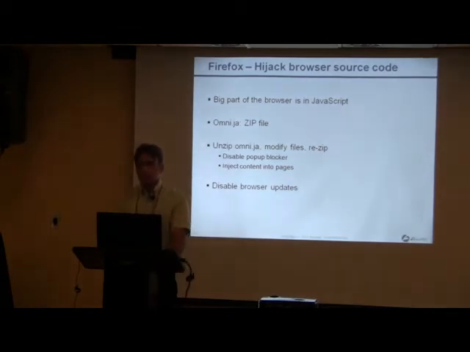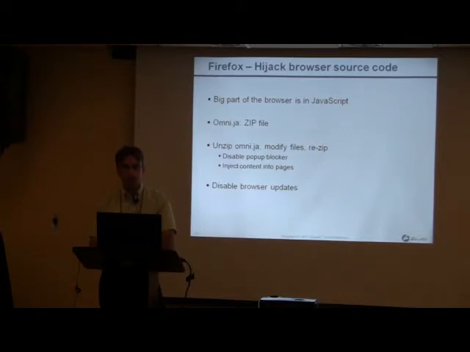So besides extensions, you can go even deeper and actually start replacing parts of your web browser. A lot of the Firefox code base is actually JavaScript. There's a file called omni.jar. You can look on your Windows, Linux or Mac computer, and it's just a zip file. If you decompress it, you will see that there are a lot of JavaScript files that define, for example, the pop-up blocker, or how a tab looks, or what kind of information might be added to a tab. And you can start replacing that. So you can add your own malicious code to every tab just by modifying the browser itself. And then again, disable browser updates so the user never gets a good version anymore.